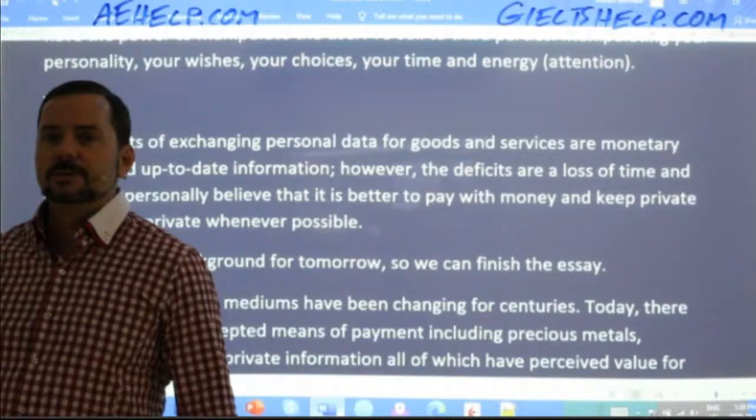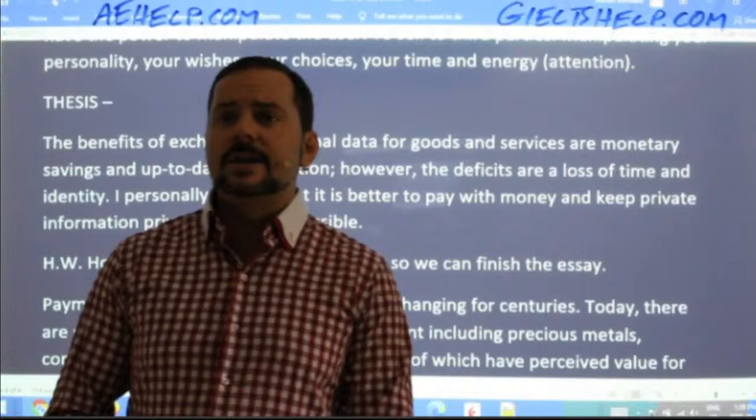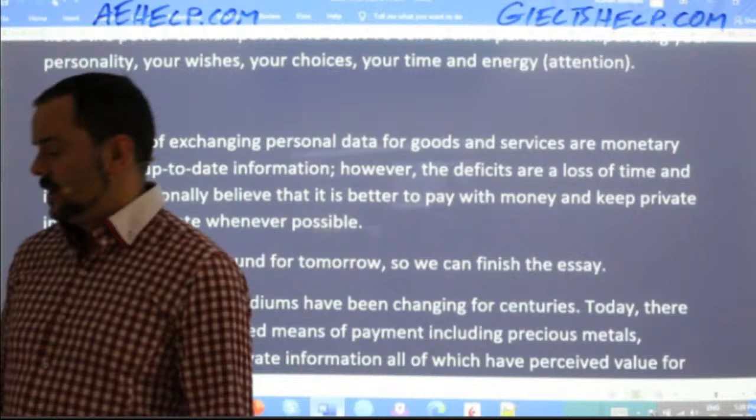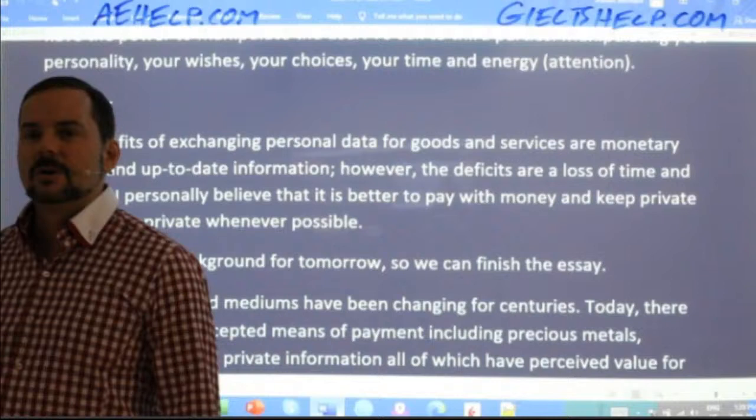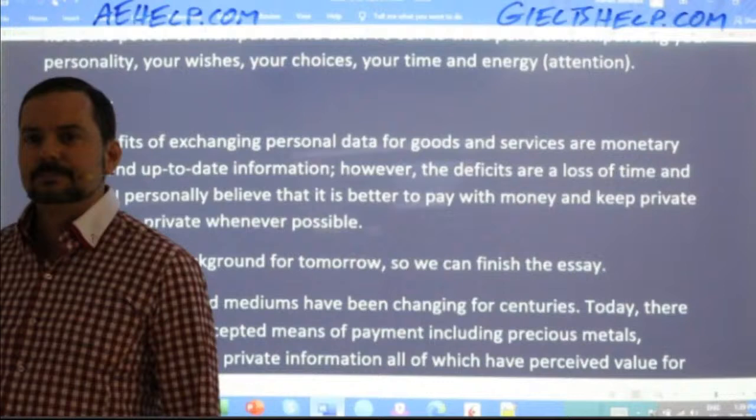Sammy says, nowadays, most shopping is connected through our personal data. That works, Sammy. Don't use our, Sammy. Use people's or shoppers, or customers, so we don't repeat shoppers. So I would write, Sammy, nowadays, most shopping is connected through customer data, customers' personal data, okay? All right, so looking good, guys.